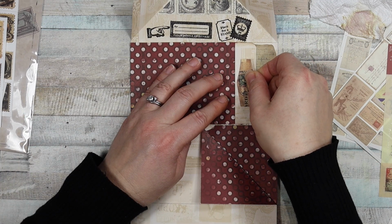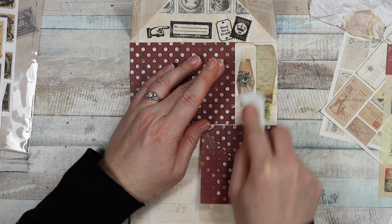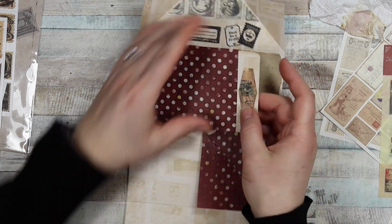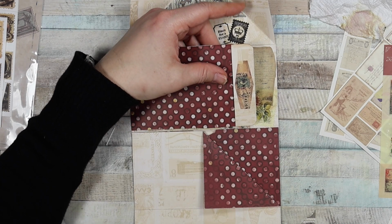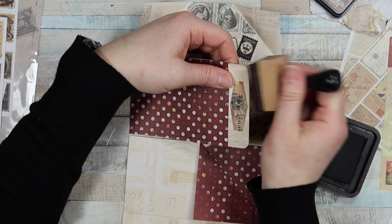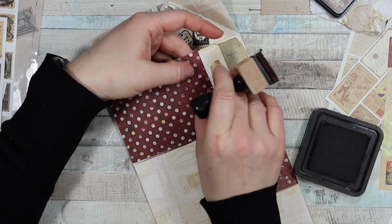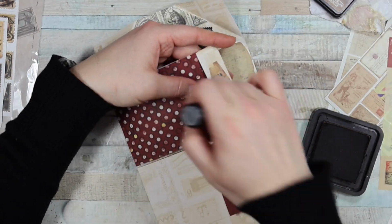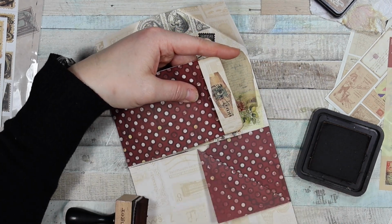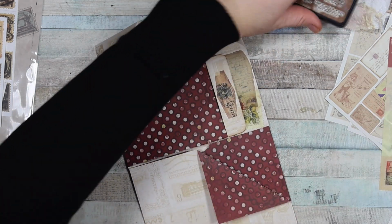I'm just eyeballing that. It could be off a bit, that's okay. I definitely don't think it's too straight, but that's okay too. I think I just want to get in here with my vintage photo ink and do a little edge inking there. Ooh, I wonder if I can get on the top of there. I've already glued this down, so we're talking challenge here, but I just want to add, whoops. That's good, that's good. I'm going to do that. Okay.